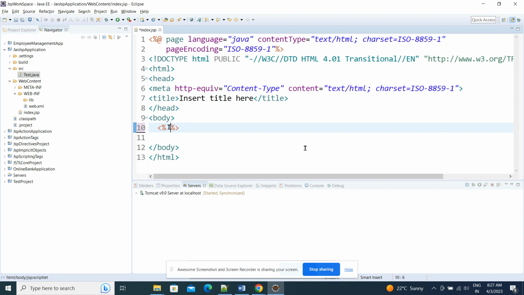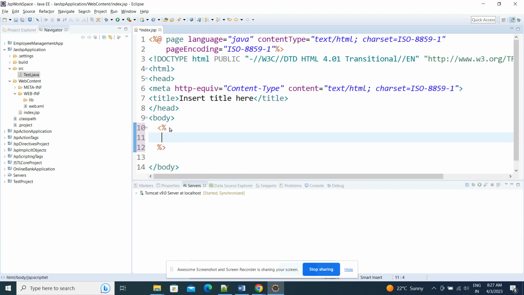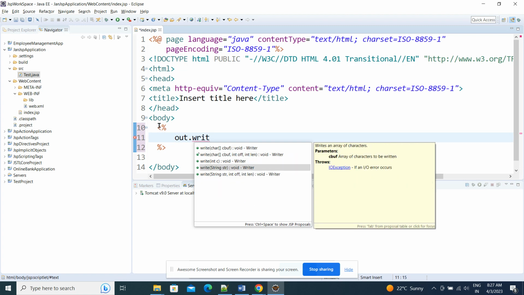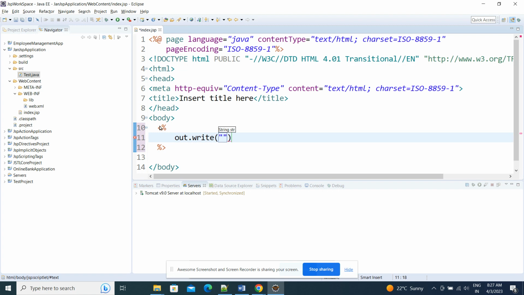If you are writing any code inside this, we can even directly write out.write of "hello, welcome to scriptlet".